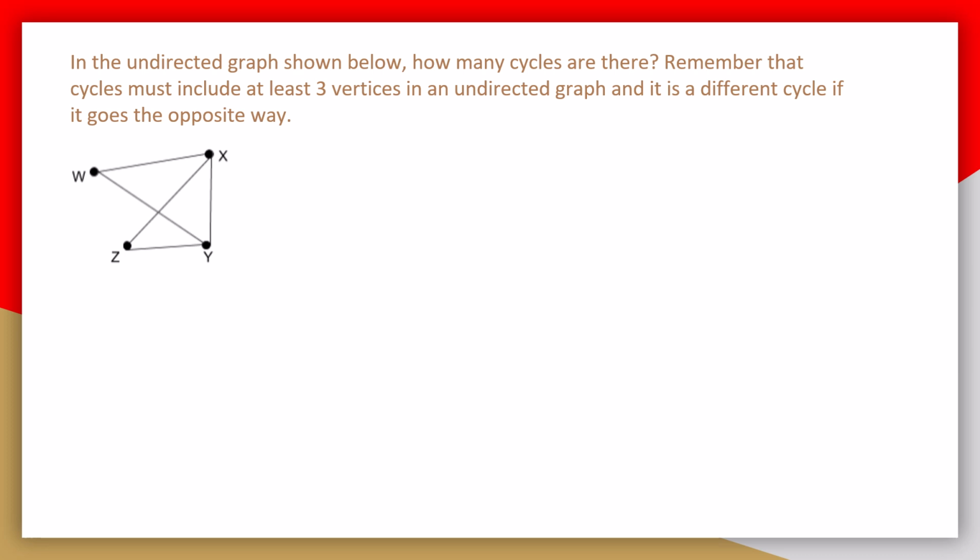And you cannot repeat the same edges. So here's one. You can go Z to Y, and then back to W, and then to X, back to Z. Remember, after going Z to Y, you cannot go back to X because you need to use this edge from Z to X to get back, since you've already done this edge, and you will not be able to go to W and come back without repeating an edge. So Z, Y, X, Z is 2 more because it can go the opposite way as well.